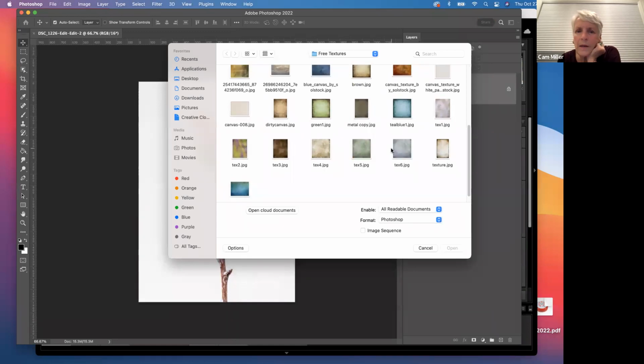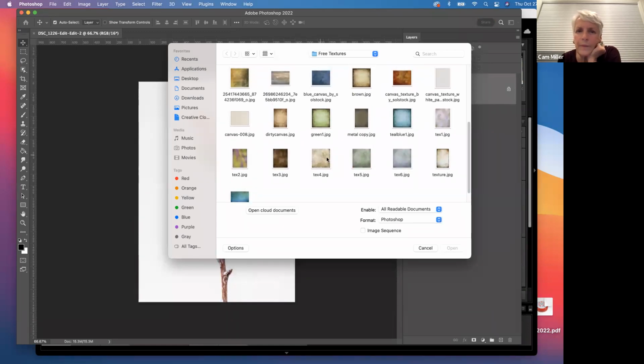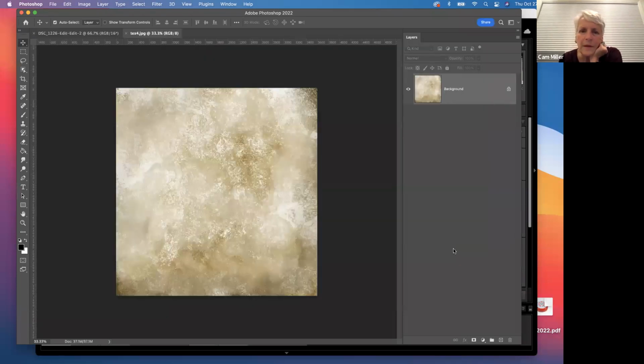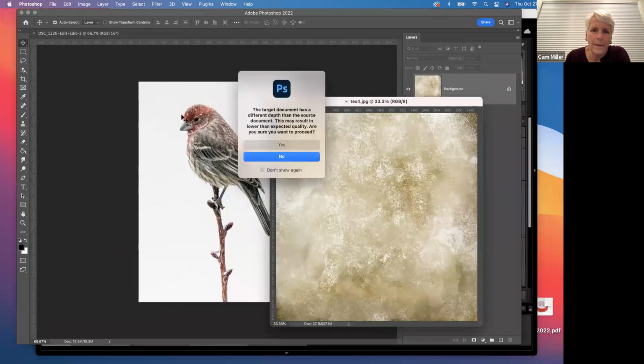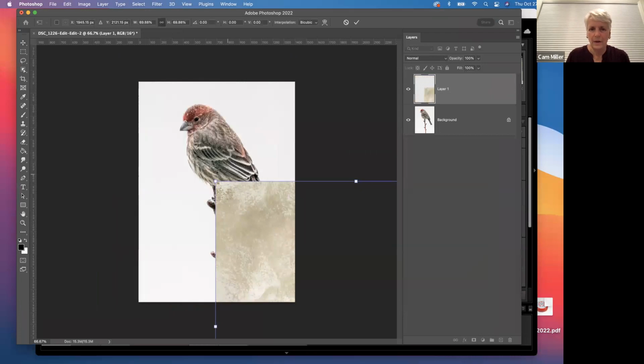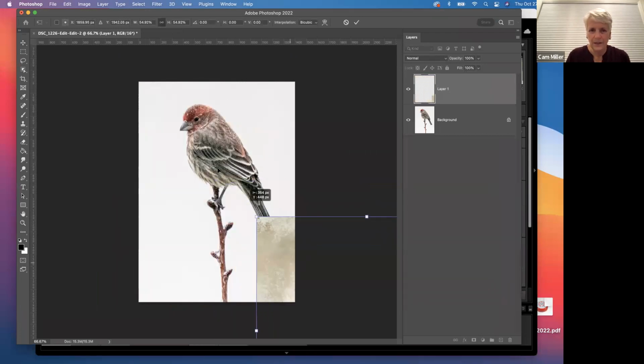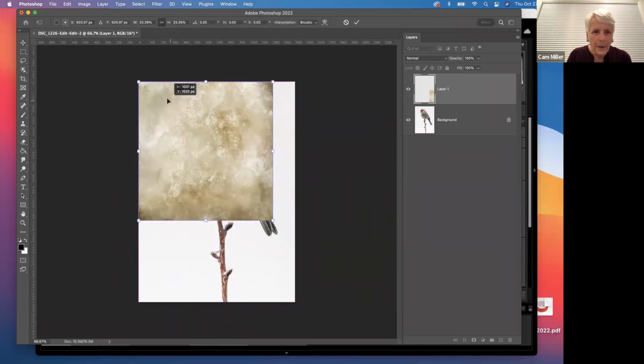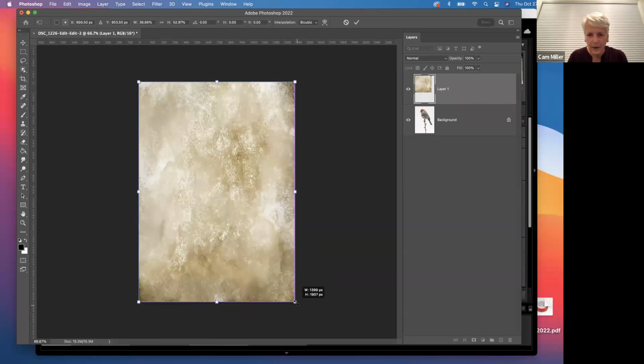Okay. Did I open that one already? Probably. Yeah, what the heck. We'll just go with this one. All right. Now I'm going to move this over here. Yes, and okay. And then it's too big, Command T, and I'm going to move it down until I can still see it, and then move it down, and then come here. All right, and then hold the Shift key down and come here. All right, and then say OK.